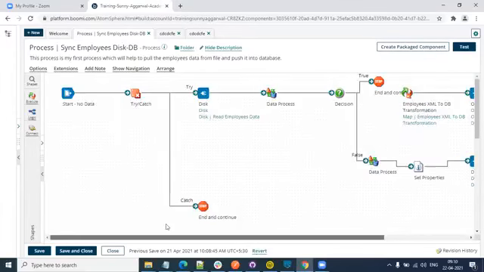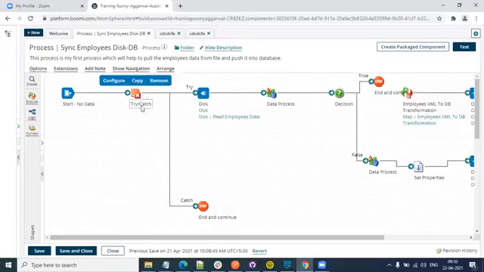So far we have seen a start shape. We have talked about the try catch shape on a high level. Then we know the decision shape. We know about the stop shape. We know about the map shape. We are anyhow using the connector shape. We have tried to see two connectors so far, the disk connector and the Oracle database connector. So I think we should be good so far.